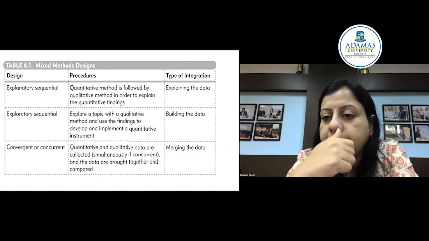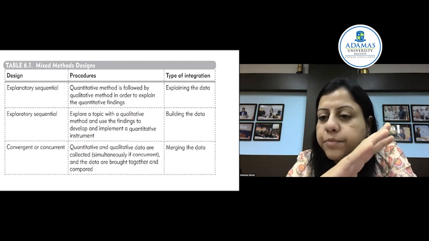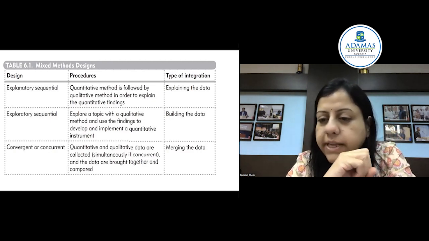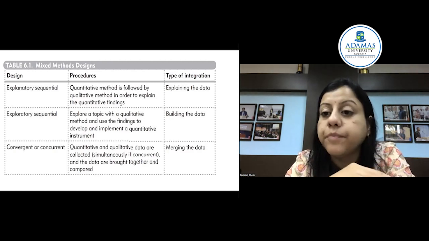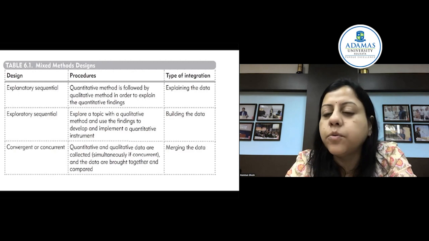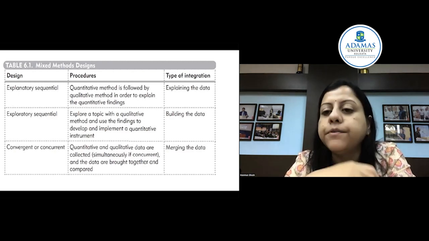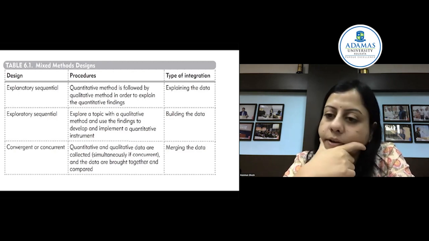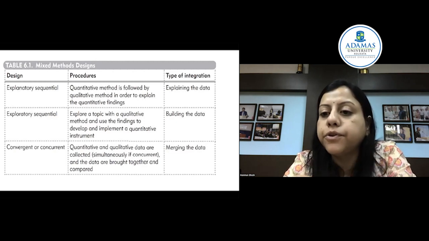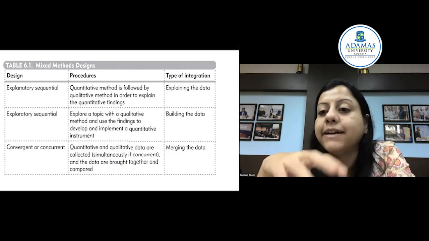Auteur theory and framing theory are very relevant theories that have been used in film studies and film work. That's not at all a problem. But when you are trying to map your journey, rather than going for FGD or in-depth interviews, why don't you also think about ethnography? Because ethnography also talks about understanding or mapping the journey over a period of time.